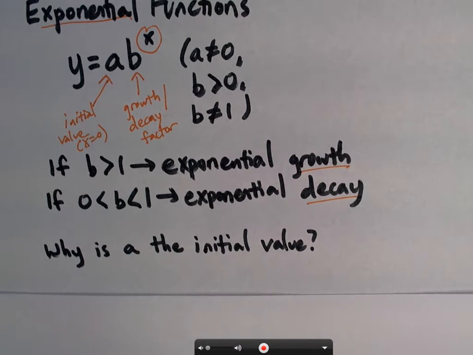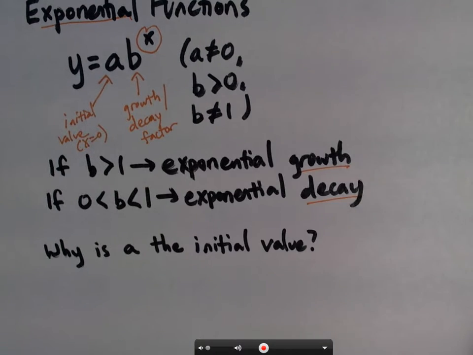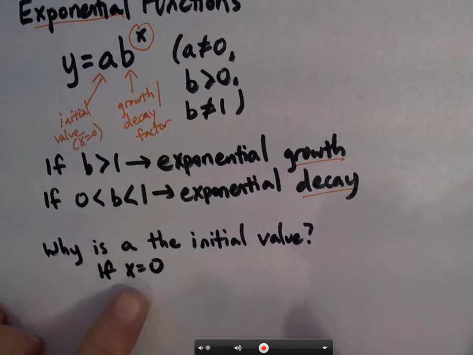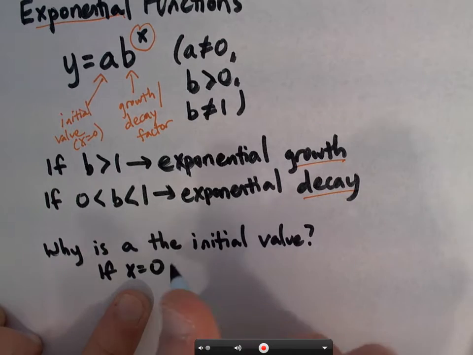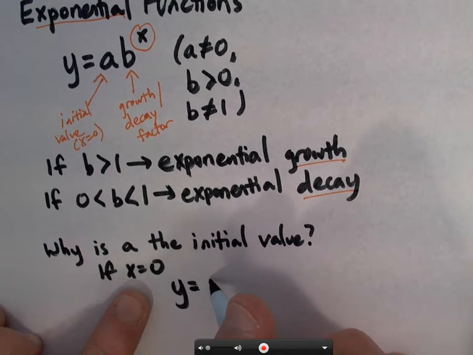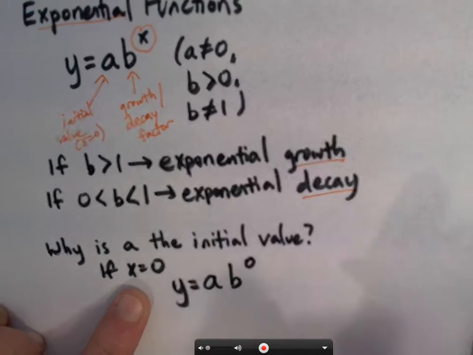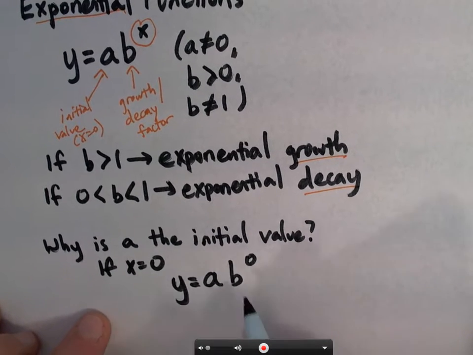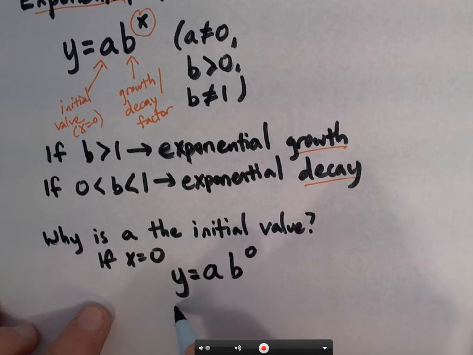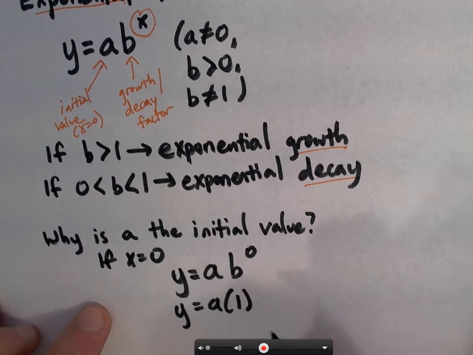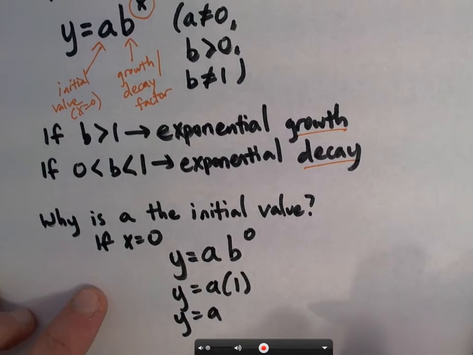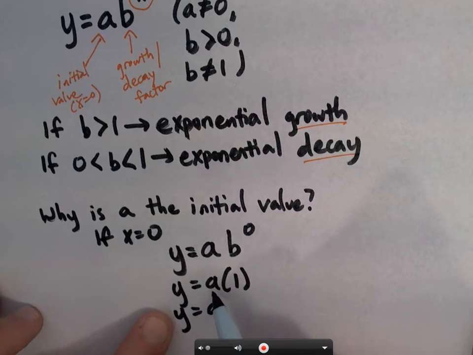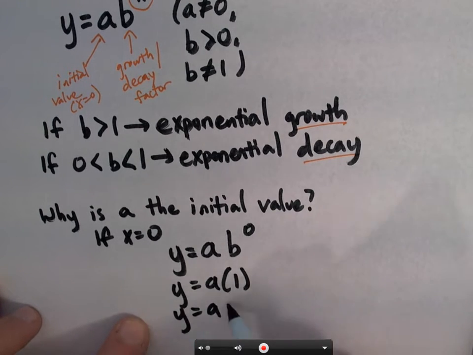Well, if we think about it, if we're doing something with time, for example, and x equals 0, that's the beginning of your time, so let's just plug in 0. So you'd have y equals a times b to the 0. Remember, order of operations, we do the exponent before we do multiplication. So b to the 0, well, anything to the 0th power is just 1. So y equals a times 1. So y equals a. So we can see at time equals 0, your initial value, you're just going to have your output be this a here.